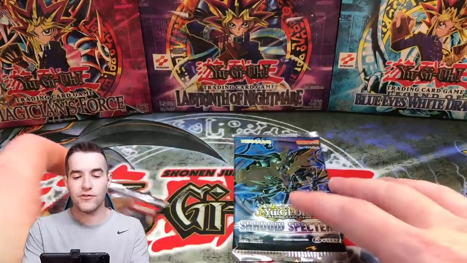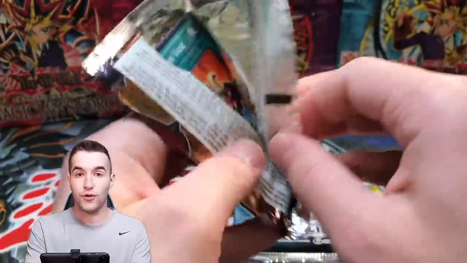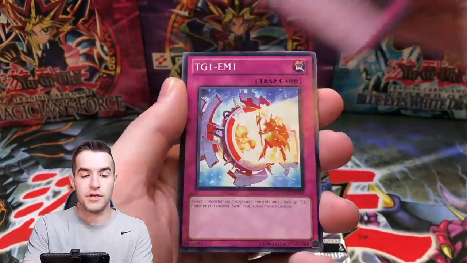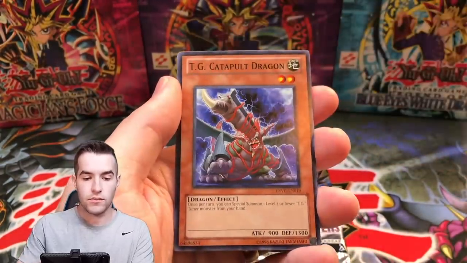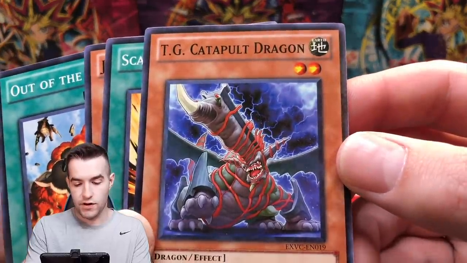Two packs left, we're going to save the weird pack for last. Let's go Extreme Victory. We only had four of these packs. We did pull an ultimate rare though, which is crazy. Let's go Tour Guide. Red Dragon Vase, the Nebula Meteorite, TG1 EM1 Force Resonator, Blackwing Jin the Rain Shadow, and TG Catapult Cannon. All right. This dude has that is a very strange thing on his head.